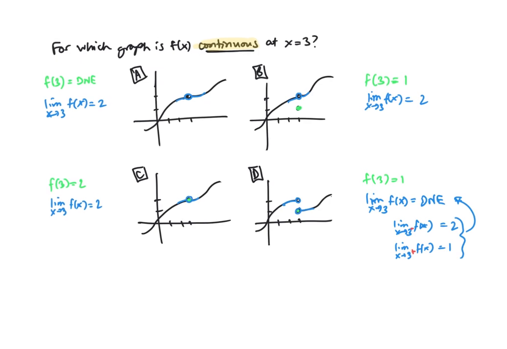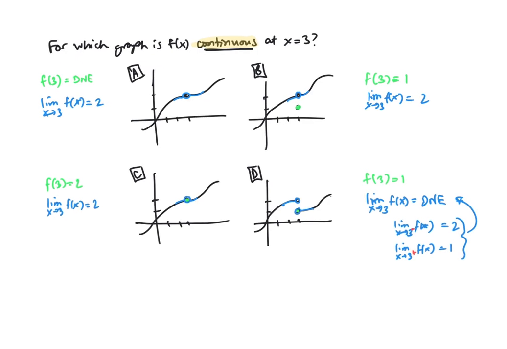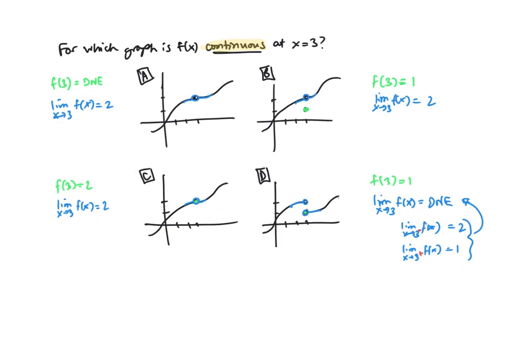So let's go back to that question of what makes a function continuous, so we can get a formal definition here on our papers. Like I said, in A, this does not exist, the value doesn't exist, the function is not defined at x equals 3. And if either of these first two conditions, if you will, fails, that is a case of discontinuity. The system breaks down. So we've got the same thing happening here, this does not exist.